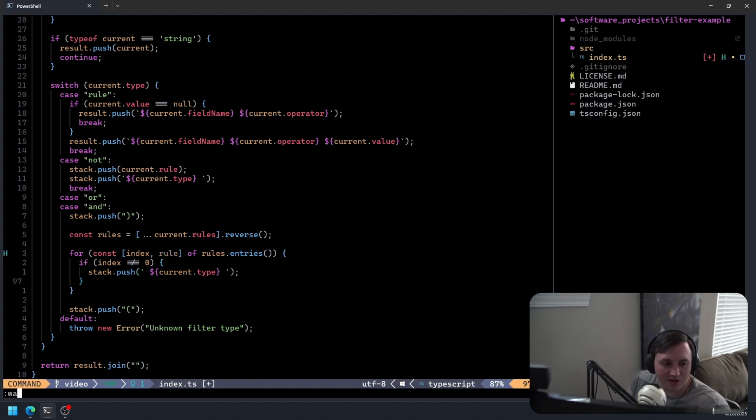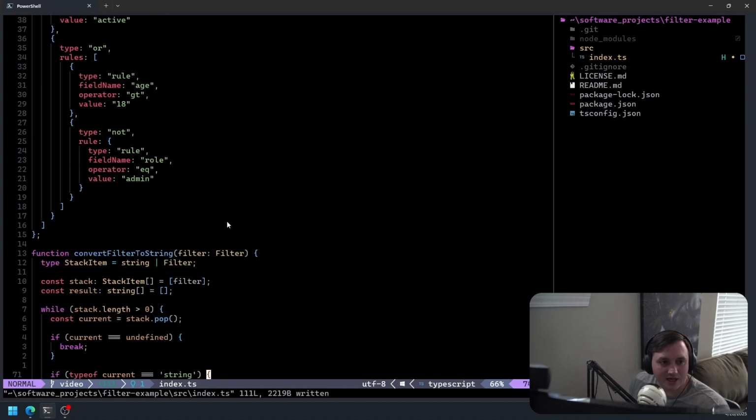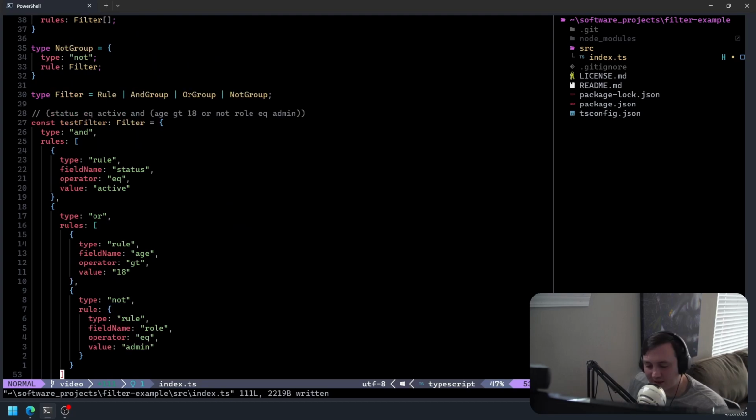And the reason we want to do that is so that we end up with rules that are separated by their particular combination operator, right? Or and. We don't want to put an and at the beginning or an and at the end. We only want to put that and when it actually is separating two or more rules.